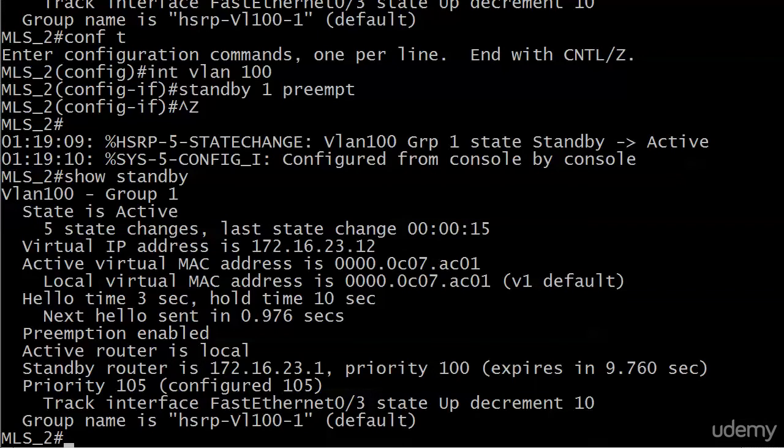I am going to call an audible here, my friends, and we are going to just pick up exactly where the last video left off. And you can see I've still got show standby up there. And we know for switch 2, we know that both switches have preemption enabled at this point. We know the priority is 105 on switch 2 and 100, the default, on switch 1. Let's see what happens, though, when that default decrement isn't enough.